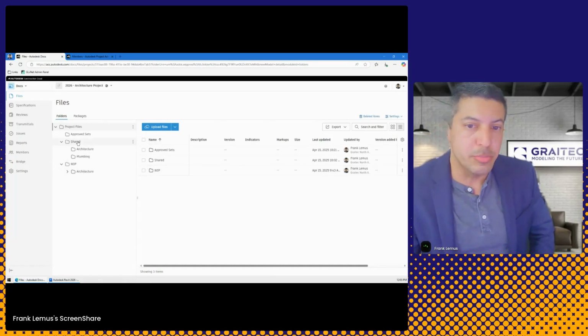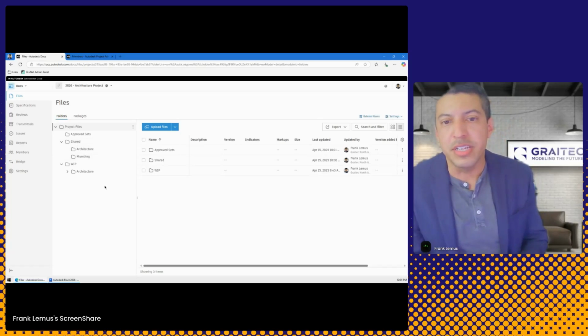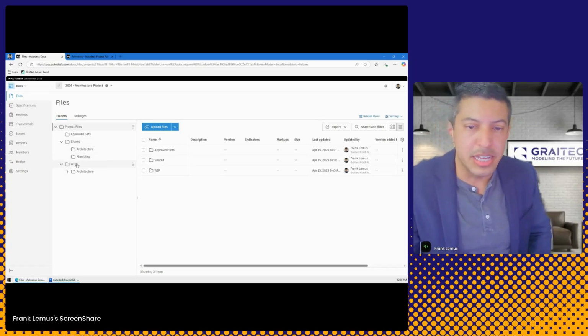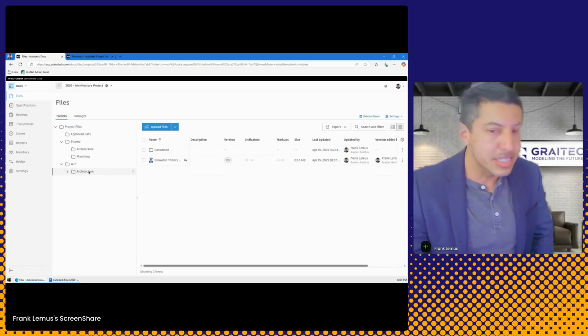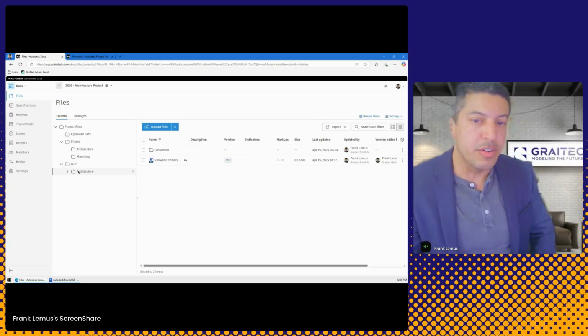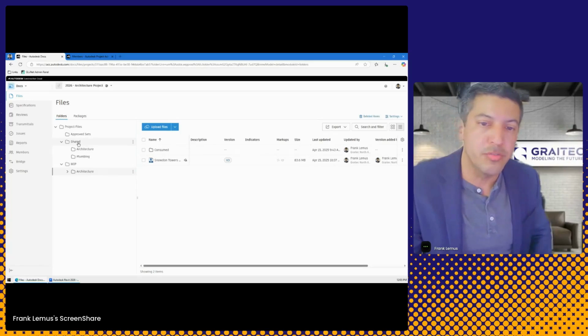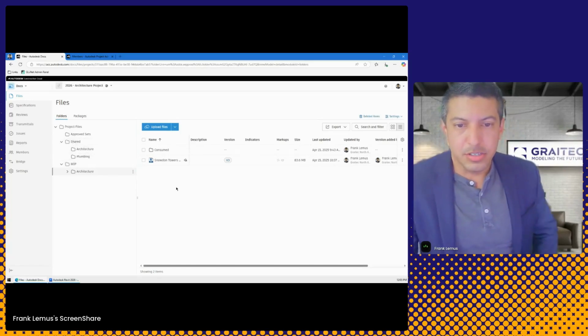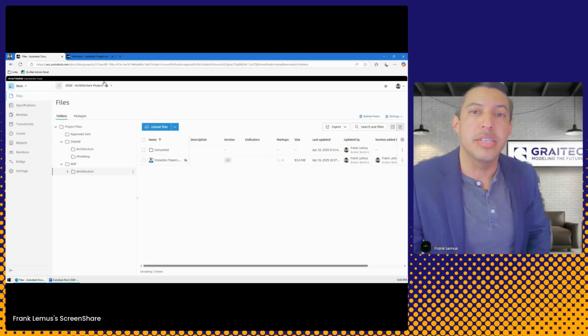However, the folder structure I'm using is largely inspired by the ISO 19650 international standard, which says that team folders, or folders that contain data that's pertinent only to that discipline, fall under a folder called WIP, or work in progress, and all of the files that are ready to be shown to the other disciplines are going to go under the folder shared. So that's just an international standard in terms of the folder structure, and that's what I'm using. Now, I broke off a little bit by creating this other one called approved sets, and that's actually because of what I want to talk about today.